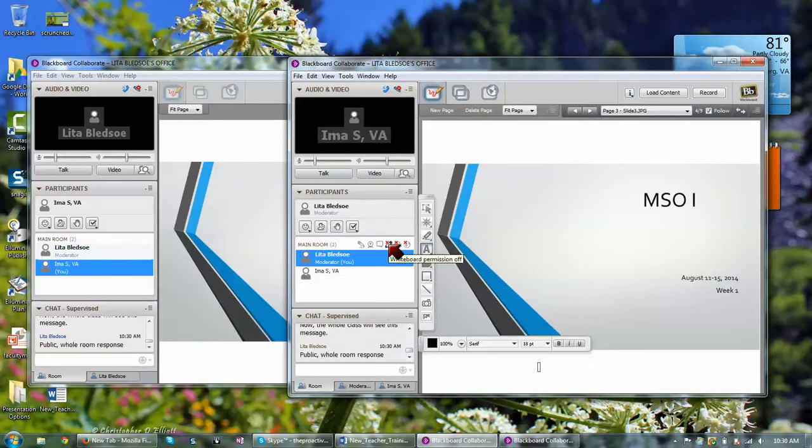Whiteboard tools, if I grant those, then you'll see that now students have the same tools that teachers do. Whiteboard tools are granted all or none. So if they have the ability to use them, they have the ability to use them. These should be used very carefully and only once you are fully aware of and have trained your students on appropriate use of them. Application Share allows you to share your desktop.